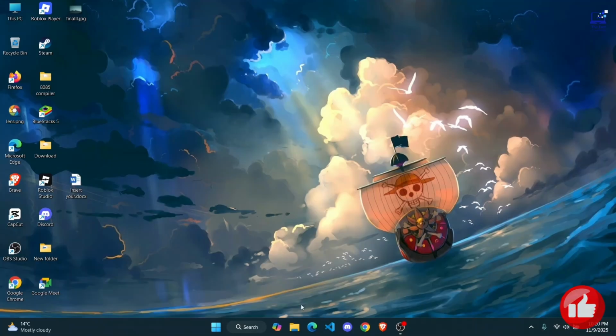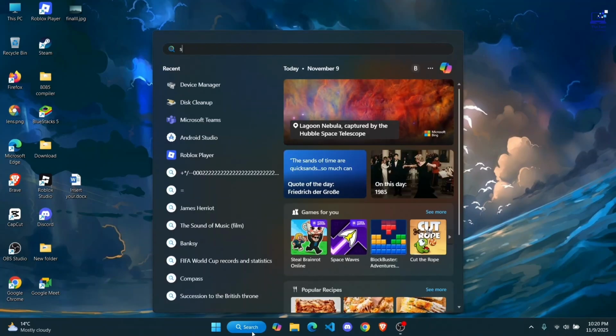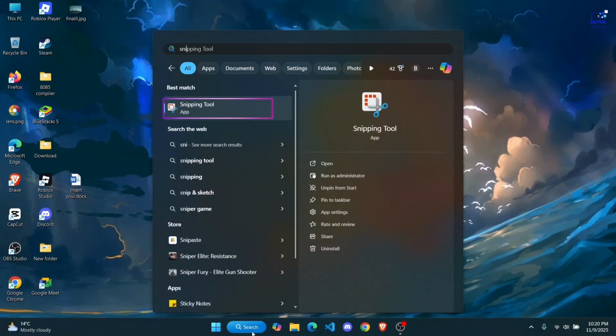So when you usually take a screenshot using the screenshot shortcut, that is Windows plus Print Screen, it's going to take a snapshot of your entire screen. But let's say you just want the left-hand side as your snippet, then you have something called the Snipping Tool on your Windows by default.